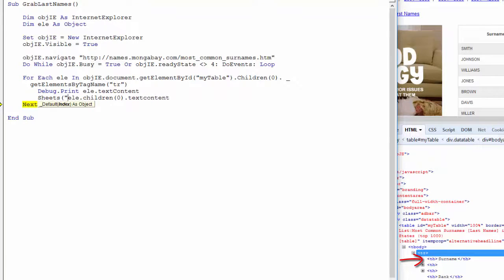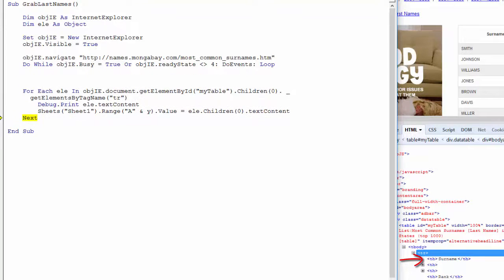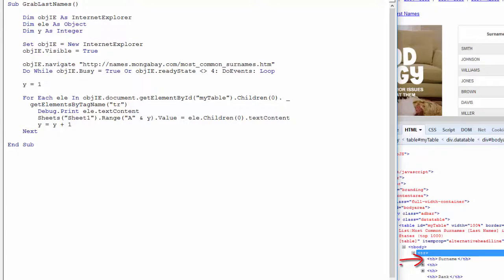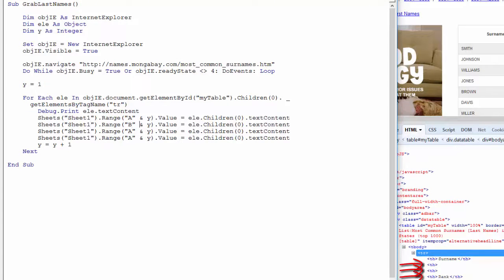And I want to put that in column A. Actually, column A, Y, where Y is a row number that we can increment. So we'll start on row number 1. And after each TR element gets evaluated and printed to the sheet, we'll increment the row number by 1. And now we'll place the text content of the second, third, and fourth child element to columns B, C, and D respectively. And that should be it.